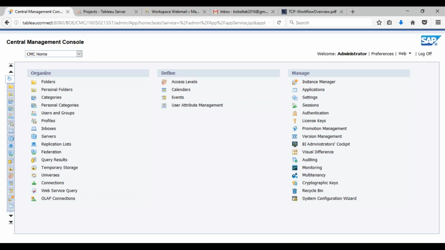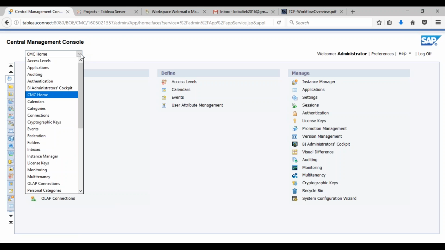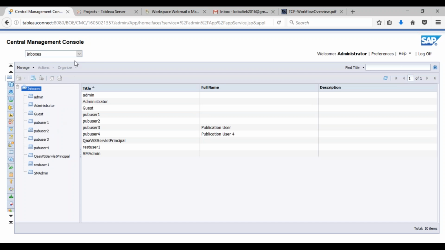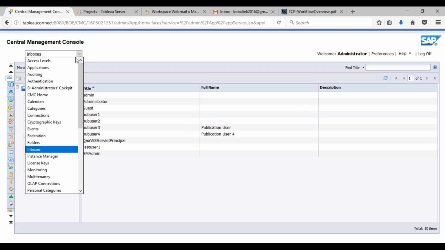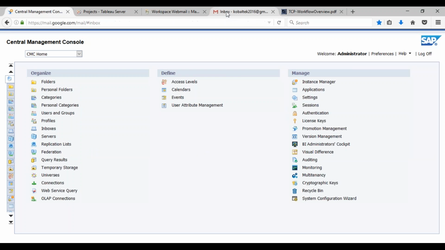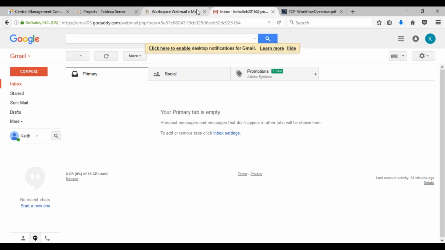All right, so if we go over to our BusinessObjects environment, and you'd be familiar with the CMC, this product will distribute Tableau dashboards to BusinessObjects users' inboxes. It will also distribute Tableau dashboards to email addresses.